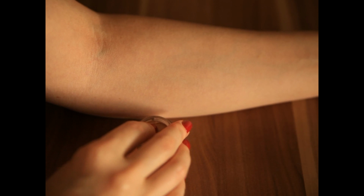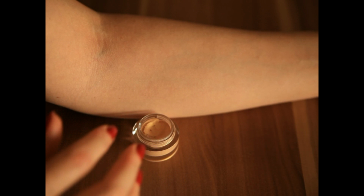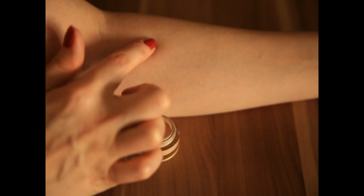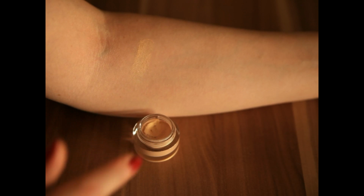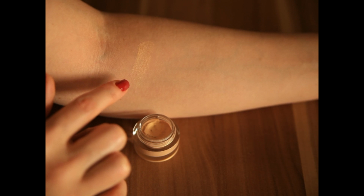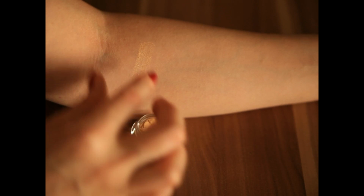First up, we have Gotta Glow, and I had heard that the first 2 or 3 shades are a different formulation than the rest, and they go on a bit more patchy and they're less pigmented. I cannot really complain about the pigmentation of this shade, but it does go on very patchy. I'm not sure if you're able to make this out from the swatch.